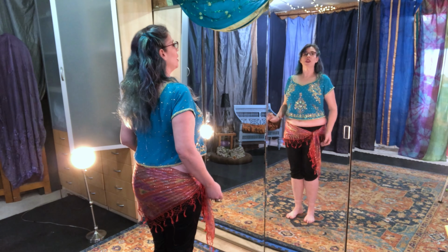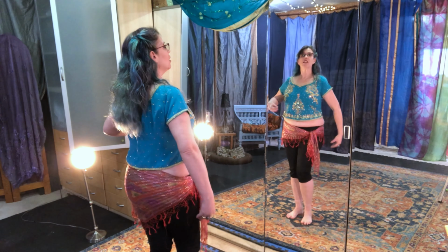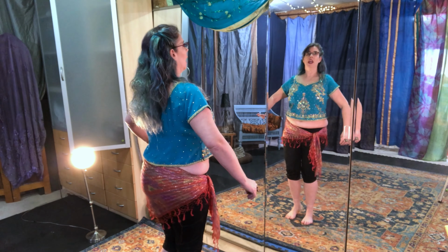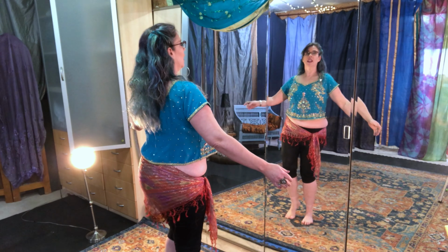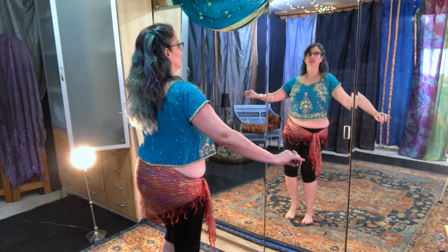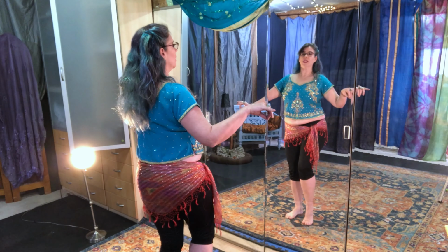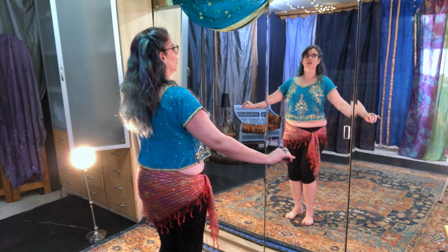Now we're gonna start with a simple step where you're gonna bring your heel up off the ground. And as you do that, your hip comes up. And then lower that heel, bring the other heel up. Lift your heel, hip goes up and down. So heel and down, heel and down. Right heel, down, left heel, down. Right and down, left and down, right and down, left and down. Let's go a little bit faster.